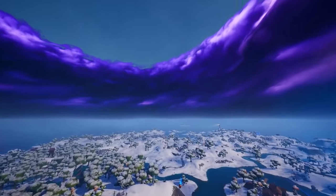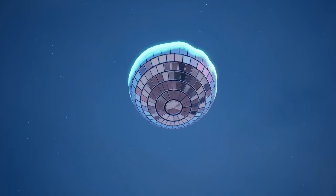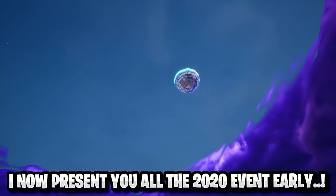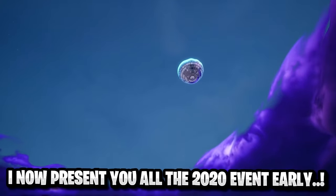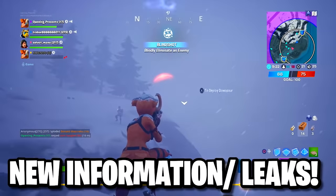the disco ball appears in the sky when the storm actually moves for the first time and completes this first movement process. Considering we're so close to this event actually happening so many times in game, the coding for this has been decrypted, and because of this, data miners have been able to pull it into the game.